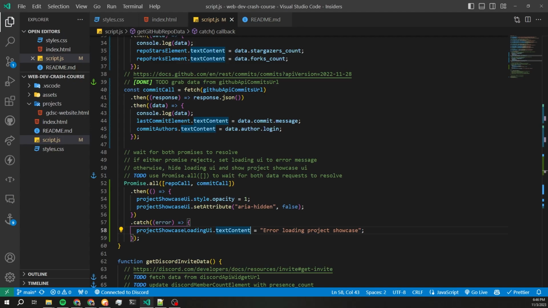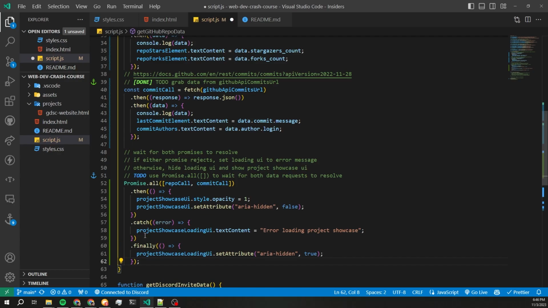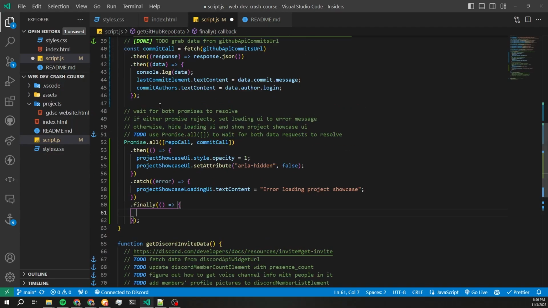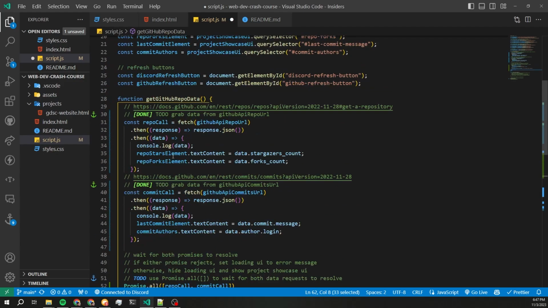even if the API is fine or it errors out, I can do .finally. What this .finally does is, after all of this, so even after all the thens and all the errors that it catches, it'll just run this always.